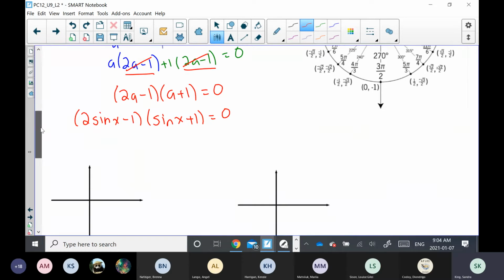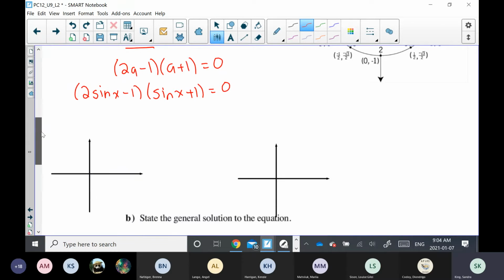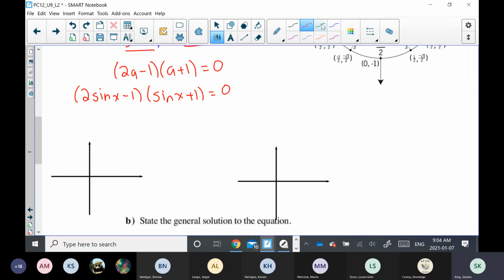Okay, so the whole reason why we spent all that time in class example number 1 reviewing how to factor is to get to this step here. And now we're going to solve. So this goes back to math 20-1. Once you have your 2 factors, you set each factor equal to 0 and you solve. So now we're going back to what we did in lesson 1. I'm going to write this factor here and set that equal to 0. I'm going to write this factor and set that equal to 0.